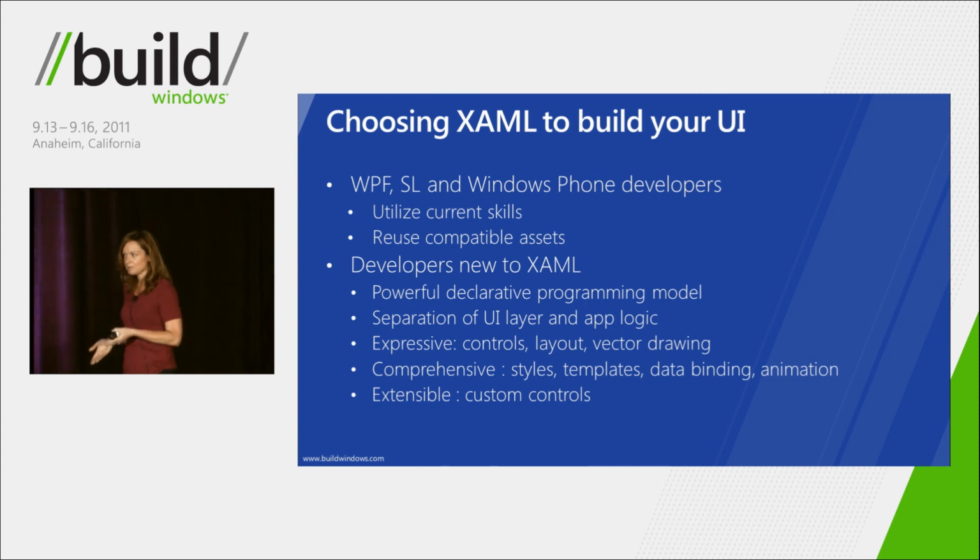Also, I think that the data binding capabilities in XAML are just really first class, and a lot of people who use XAML, that's just one of the things that's so easy to hook into a data model. Really easy, you can data bind between two different properties in your application.